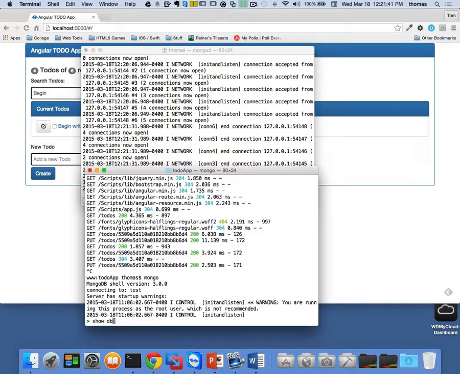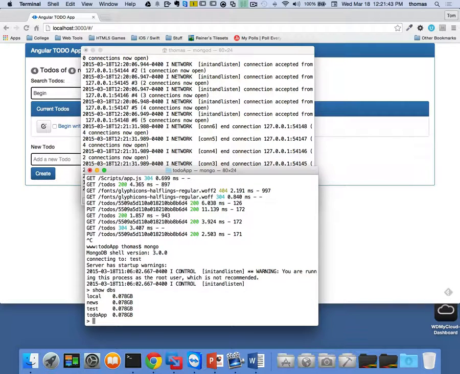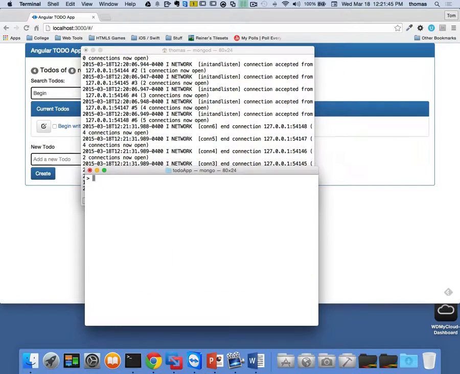If I want to say show dbs, right? I've got my to-do app, right? So I want to look at my to-do app now. So I'm going to say use to-do app, right? And if I go show collections, I've got my to-dos, right?